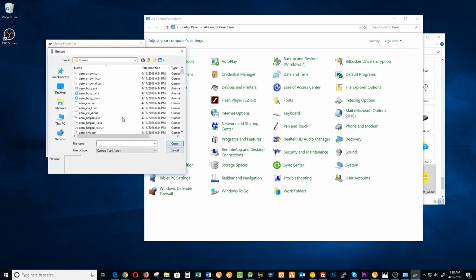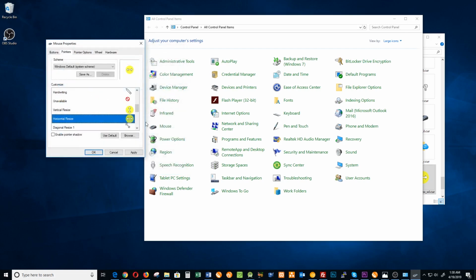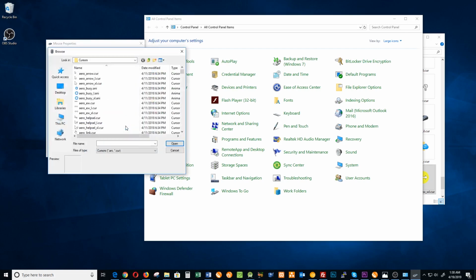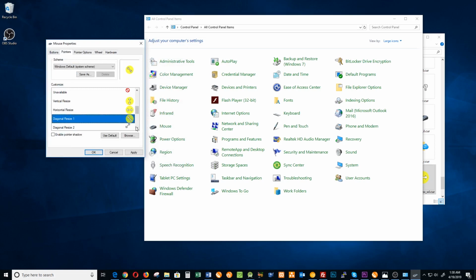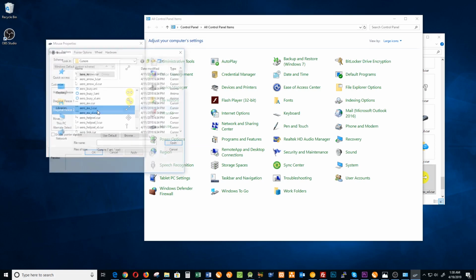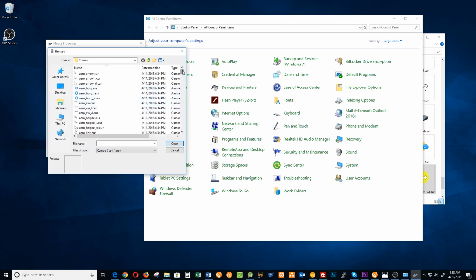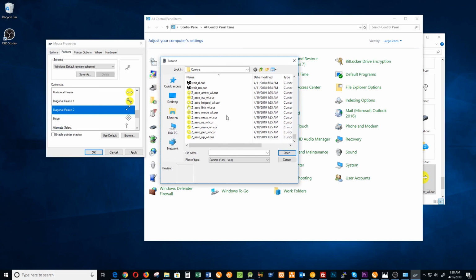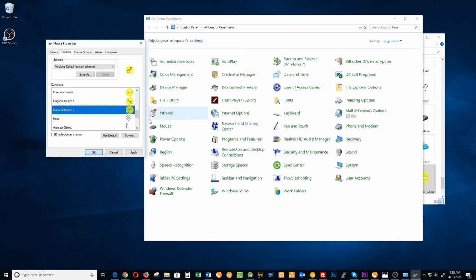We go to horizontal resize, same thing, and diagonal resize, all the way down. This one, yes, it's this one.